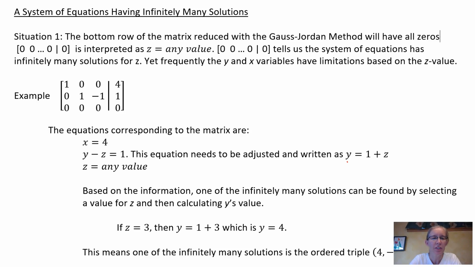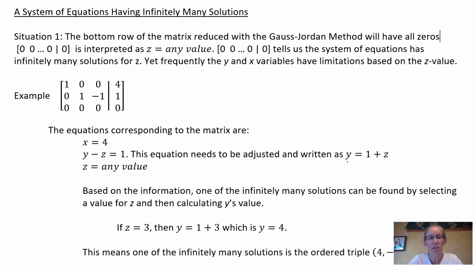A system of equations having infinitely many solutions. In prior videos, we have taken a look at systems of equations that have unique solutions, such as an ordered pair or an ordered triple, and also a system of equations that has no solution. In this video, we're going to take a look at different situations that have infinitely many solutions.